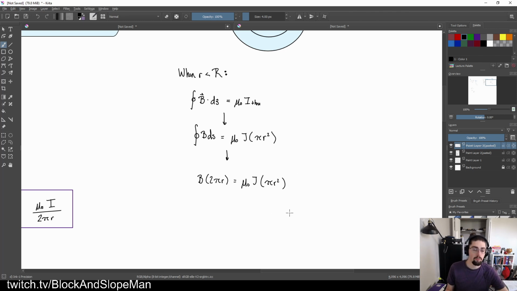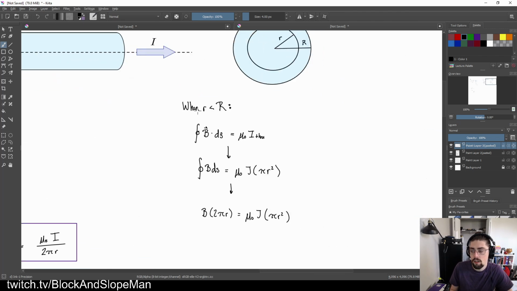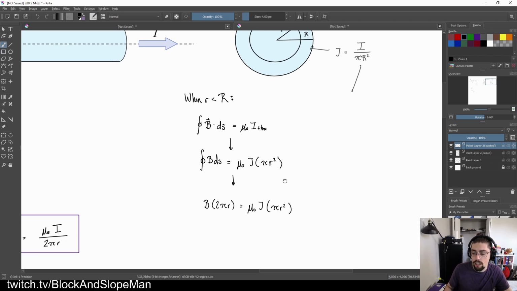Now, here's something that I run into. J is not some sort of value that I've already got defined. The only things I had when I started were I and capital R. So I need to put J in terms of those things. This entire wire has a current density given as I over pi capital R squared. Because what's going on with J is something to do with the wire, not anything to do with our Amperian surface, or our Amperian loop, rather. J is something intrinsic to the wire itself. So we need to take that expression and plug it in down to where we've got going on down here.